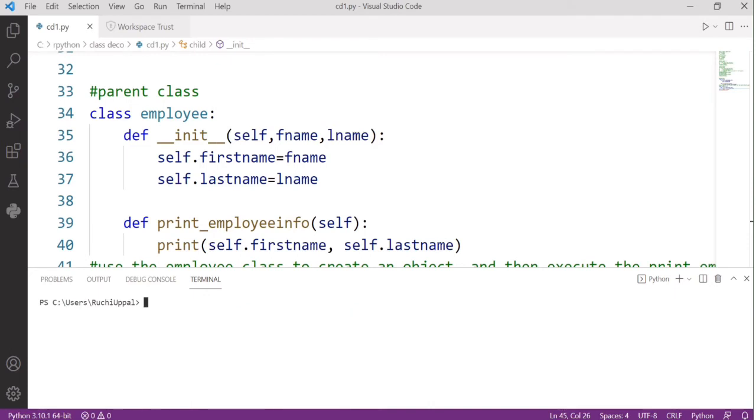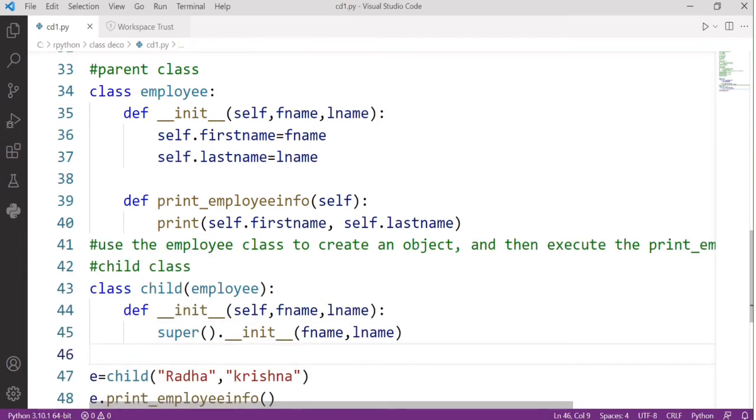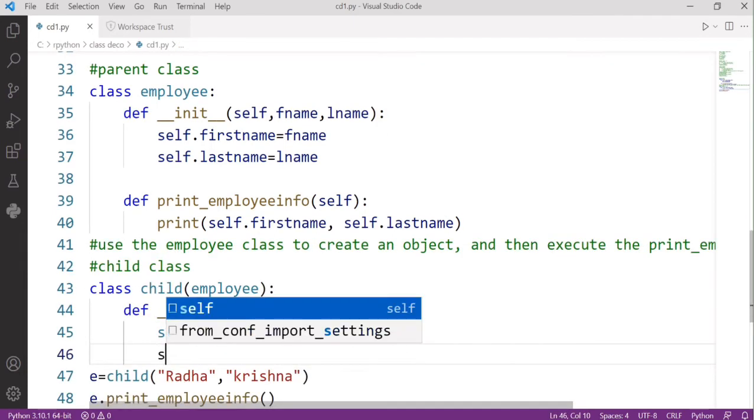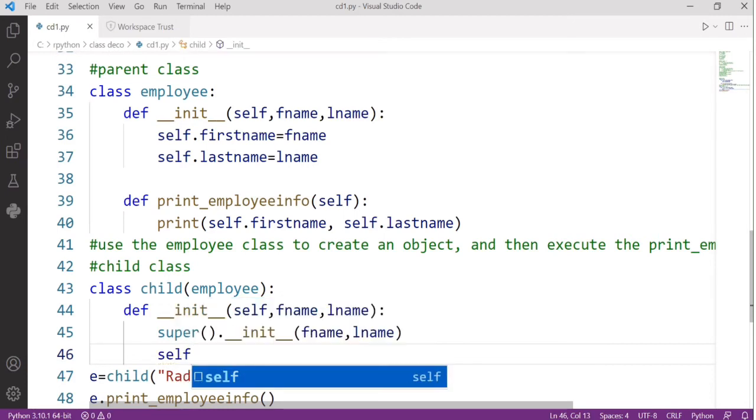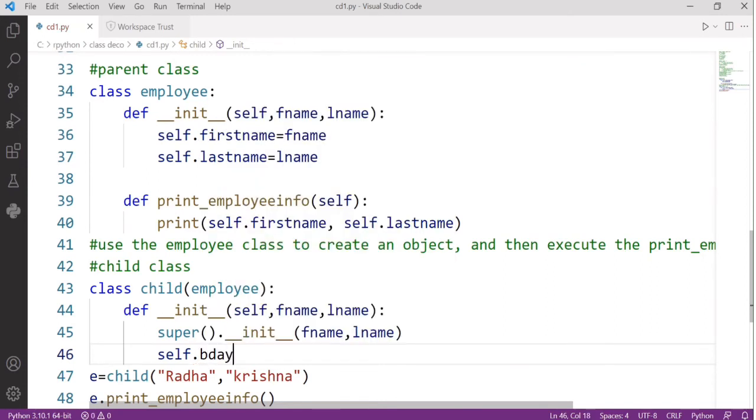So let me clear the window and then see. Okay, let me add something more here. Let's take the birthday. So self.birthday is equal to, I have to define it here.